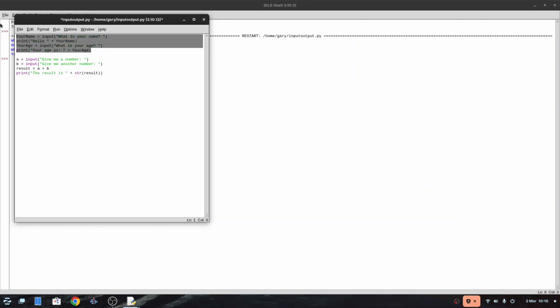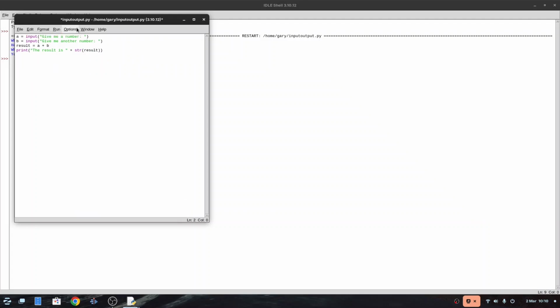Now I'm going to clear this out of here because we don't need it anymore. And this is a very simple addition calculator. You enter one number, another number, and the result should be one plus the other.